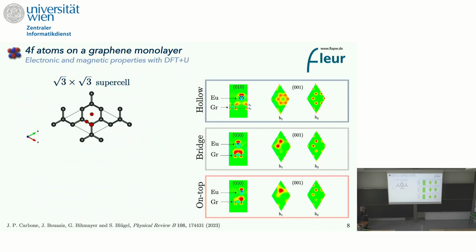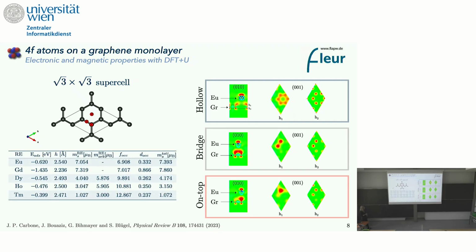So now we head towards our simulations on this supercell of graphene. Everything was done using the DFT+U method as implemented in the FLEUR code, which is a full potential linearized augmented plane wave method. And there are basically three possible adsorption sites for our rare earth atom. So the hexagonal hollow site, the top site on top of a carbon atom, and the bridge site in between two carbon atoms. And for all the rare earth atoms I investigated, all of them prefer always the hollow site. And this can be discussed based on the charge delocalization we can see also here, which is also related to the number of nearest neighbors.